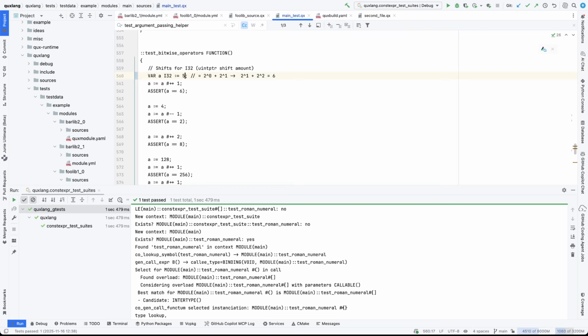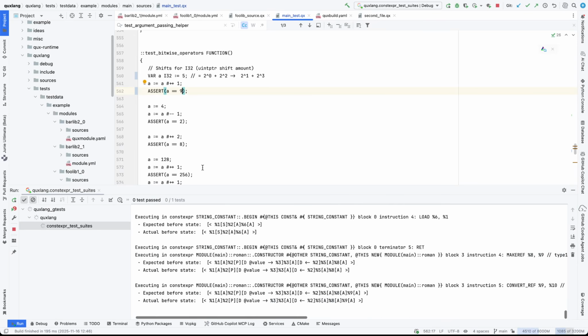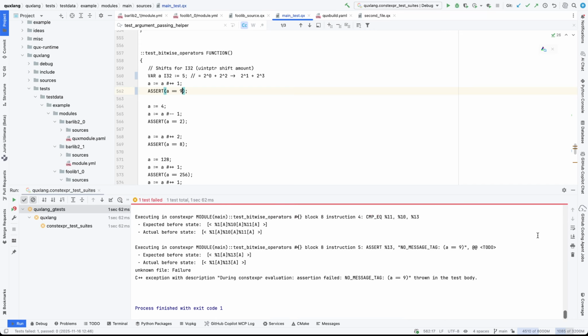If I say this is 5, and I increase this by 1, that would be 2 to the 0 plus 2 to the second, and then that would become 2 to the first plus 2 to the third, which is 8 plus 2, so that's 10. Hang on, am I doing math wrong?